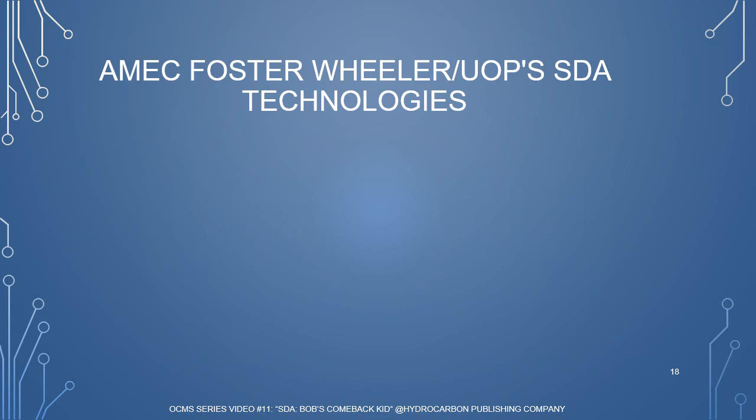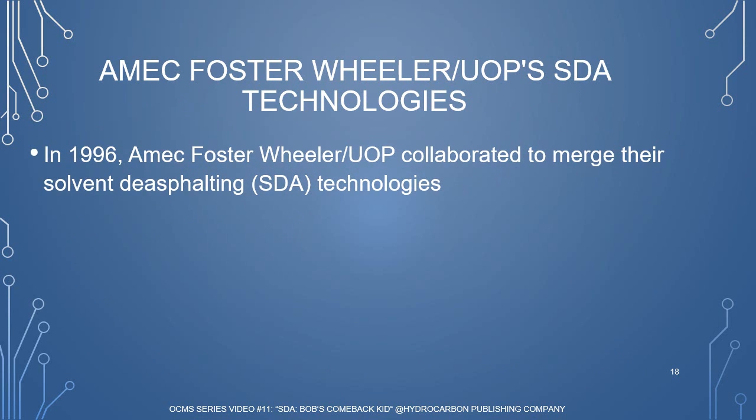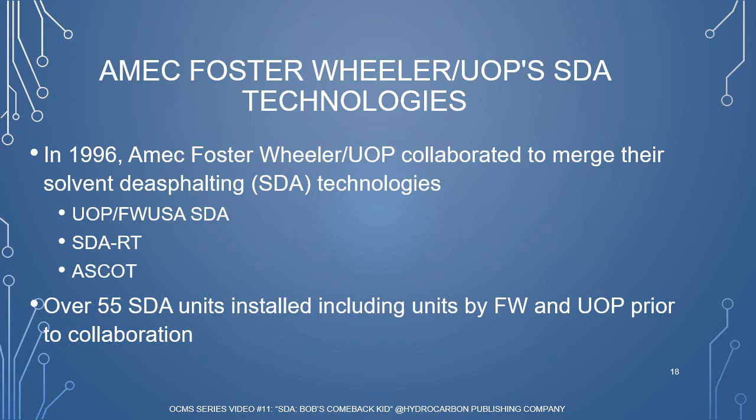In 1996, UOP and Foster Wheeler USA Corporation merged their solvent deasphalting technologies to jointly offer the UOP-FW USA solvent deasphalting process. Also licensed is SDA-RT, whose main feature is a step-out process that boosts DAO yield by 10 to 20% while maintaining the quality of the DAO for feeding to a vacuum gas oil hydrocracker. The company also licenses ASCOT, a process in which pitch production is eliminated by feeding SDA bottoms to the coker. Commercially, over 55 SDA units have been installed by Foster Wheeler and UOP prior to the collaboration, and several ASCOT units have been deployed.